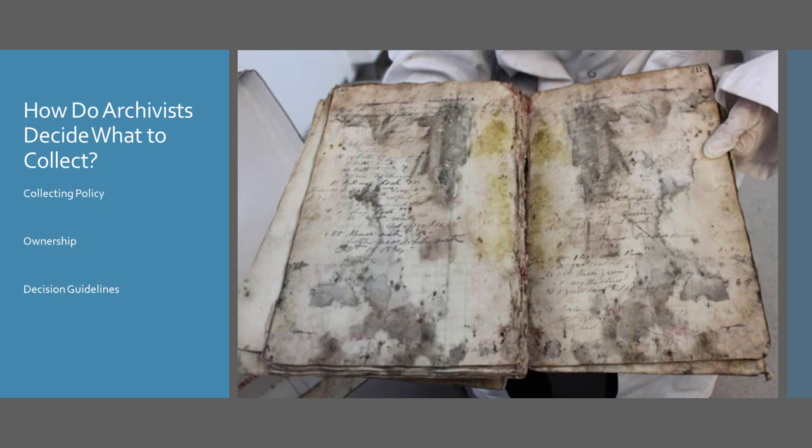With many archives today facing concerns such as lack of resources and space, you may ask how do they decide what to keep? Most archives have a collecting policy and mission statement that guide them in what to collect. Here at ODU, our collecting policy states that we accept records documenting the history of ODU as well as material related to the history of Hampton Roads and Virginia. Once we decide on something, we try to get ownership with a deed of gift that transfers the rights to the collection over to us. Organizational and business records tend to stay in the same organization, so instead of a deed of gift, records are transferred from one area of the institution to another — for example, from the Department of Teaching and Learning to the archives.